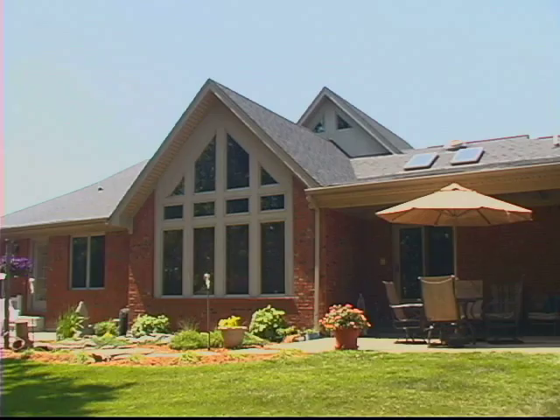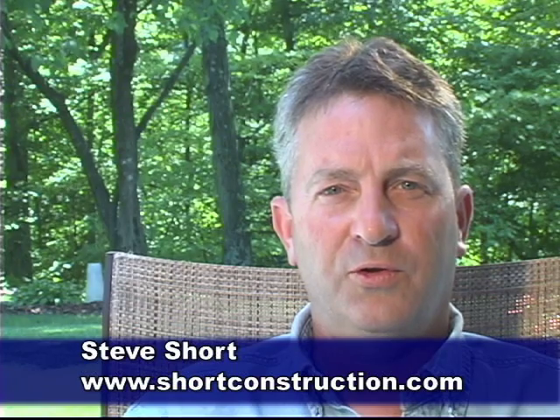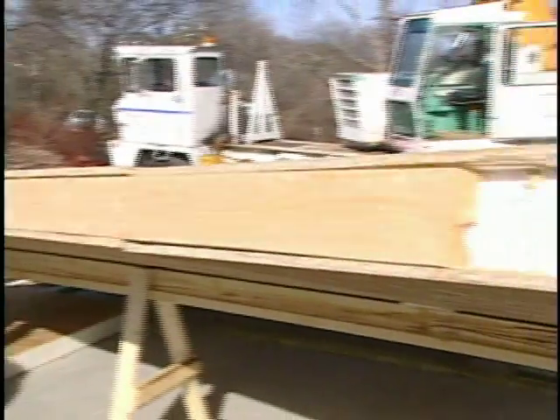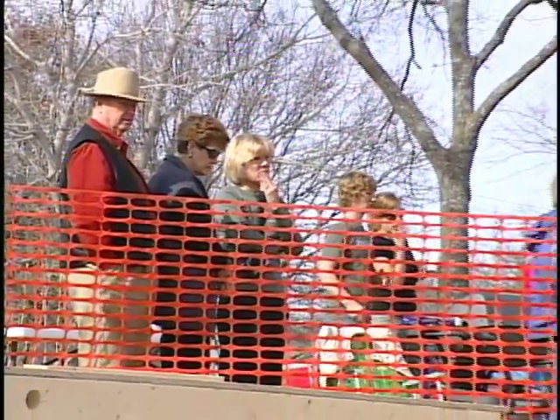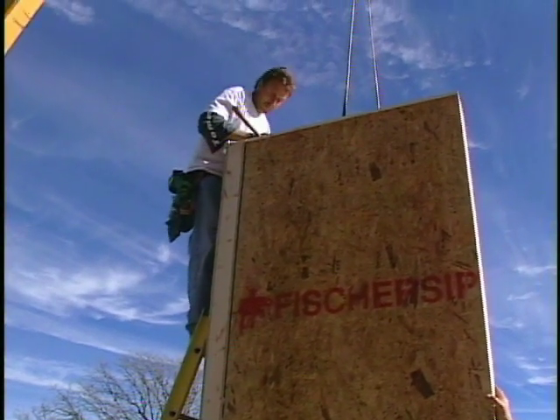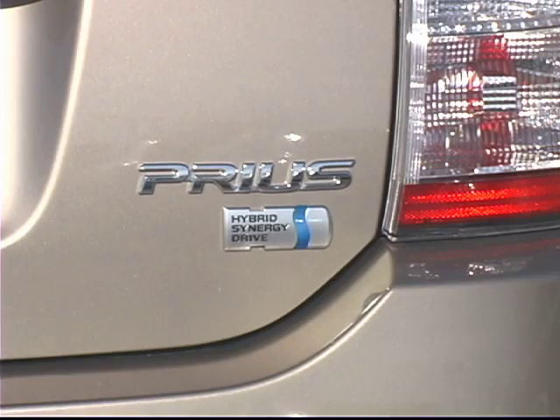Building energy-efficient homes is something that I've wanted to do for a long time and researched a lot of products. It's a passion of mine to build an efficient home. It takes more of my time to build an efficient home than it does just a conventional stick-framed home. You can't compete with those type of homes when you're trying to build energy efficiency. It's just like a light bulb or a hybrid car — each of those products will cost you more to purchase, but you're purchasing those because they're going to save you money. The life of a home far exceeds the life of a light bulb or a hybrid car, so those savings are there for the life of the home and they just increase over time with utility bill increases.